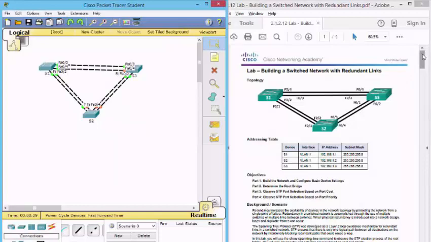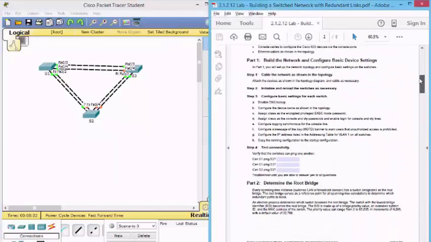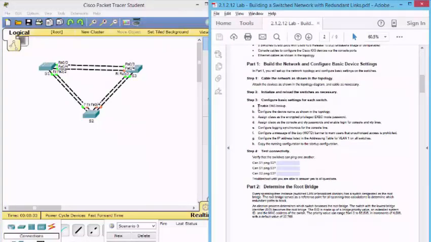Now let's configure those switches. We're not going to do all of this. We are only going to show how to configure from this section, and then copy running config to startup config. This is what we're going to be doing.